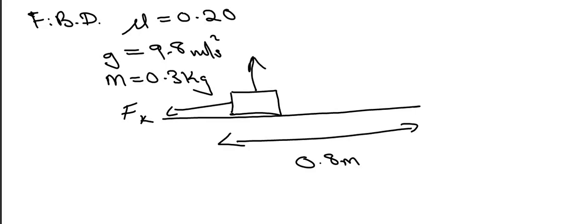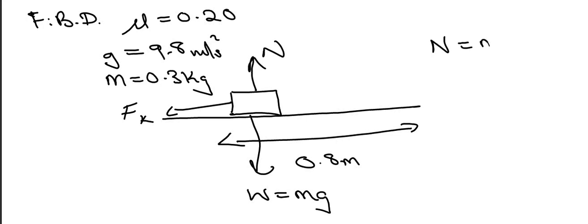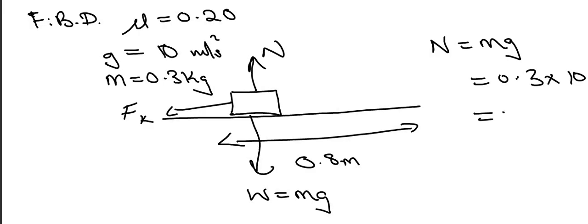So we know we should have a normal force there, which is equal to the weight down according to our Newton's laws. We know to say the normal force is equal to mg. The mass is 0.3, then multiplied by, to make my math easy because I don't have a calculator, I'll use 10 as g so that I can just get a proper number. This will be 3 newtons. That's the normal force.